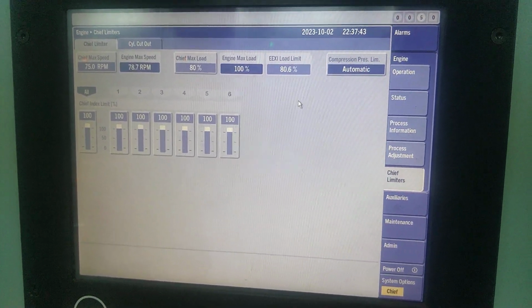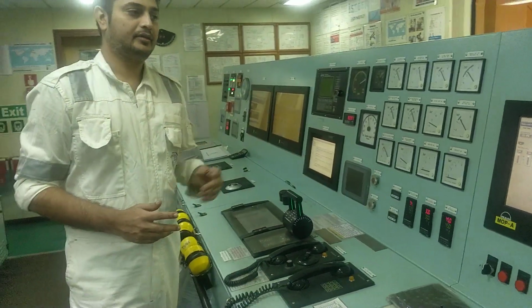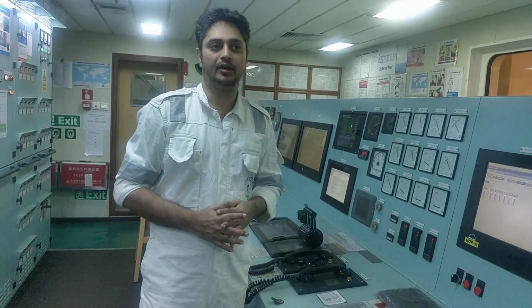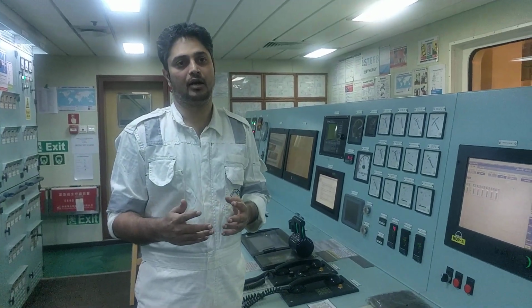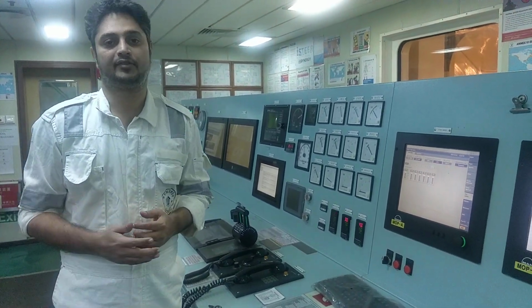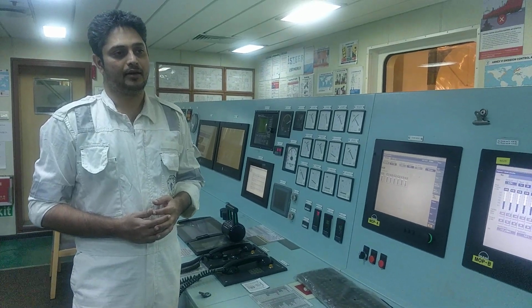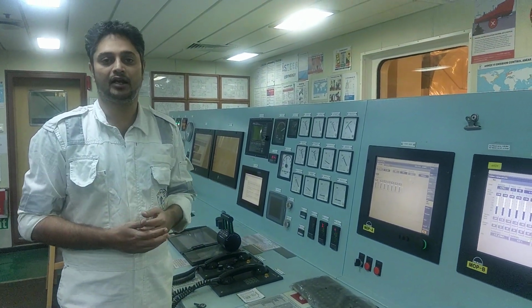This 80.6 limit is decided with the company's technical team, the owner team and the class, because class has to certify this using the sea trials.